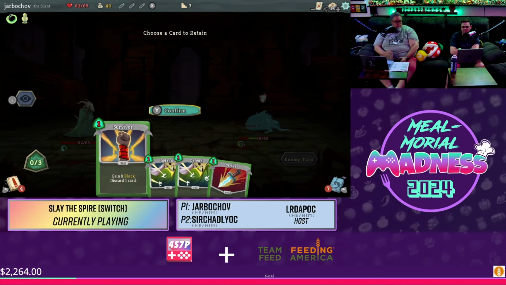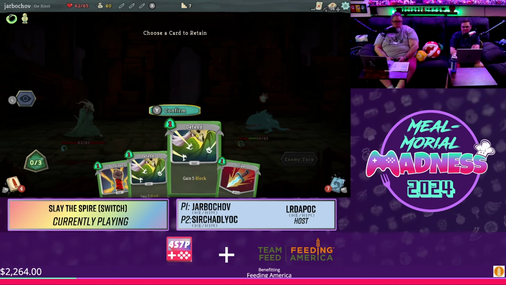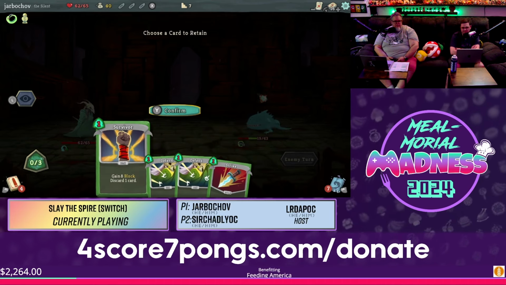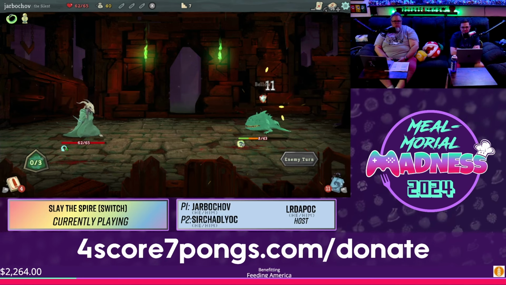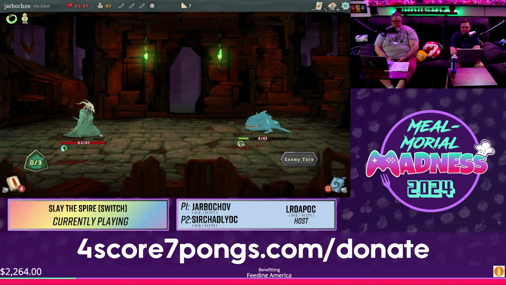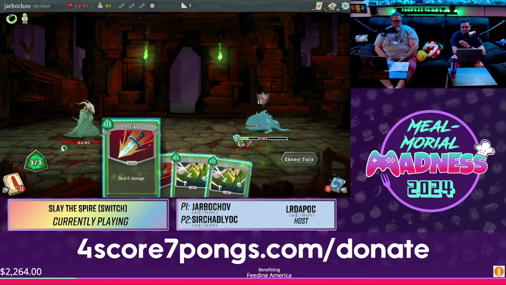Ooh, and then we get that retain a card again. So let's do Survivor in case he's intending on attacking next turn. Oh, I didn't actually do it. Oops. No worries. Okay. I think we're okay.